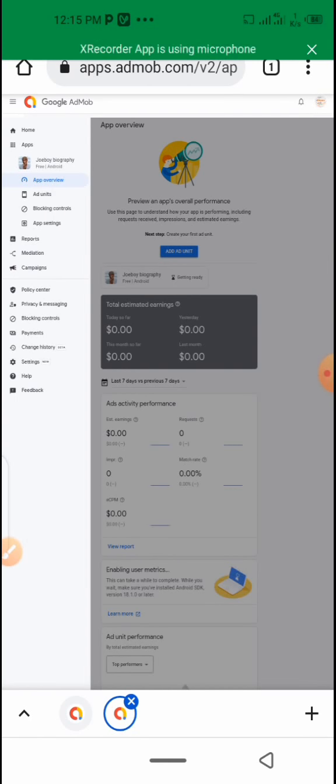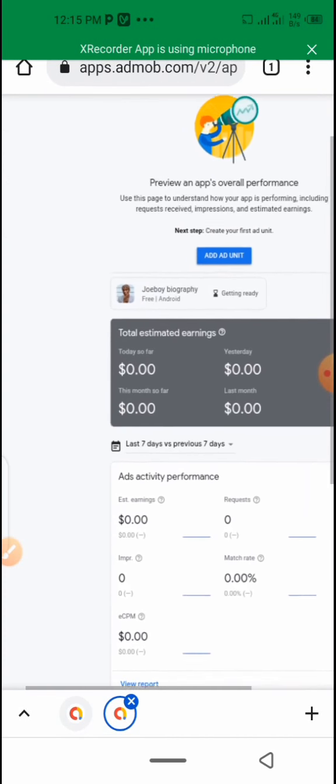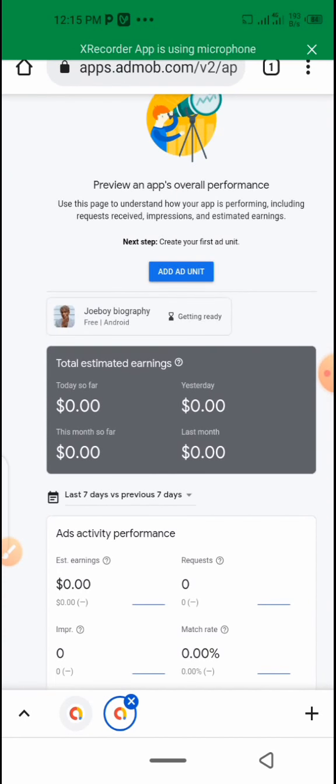So what you will do right now is add an ad unit to your account. We are connecting it from our Play Store account, you understand? So we are going to add our ad unit. Just click on add ad unit. When you click on add units, the ad units we will be adding are the banner and the interstitial.